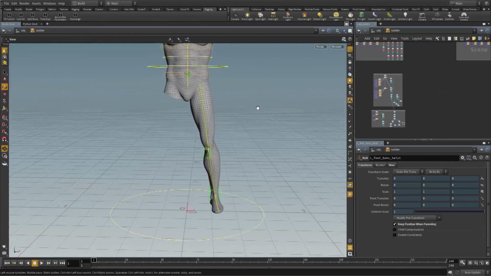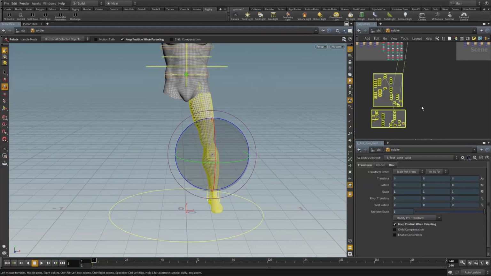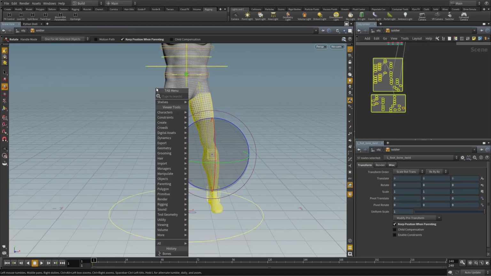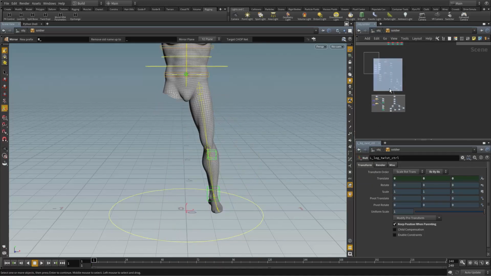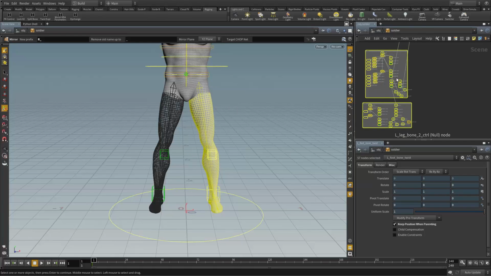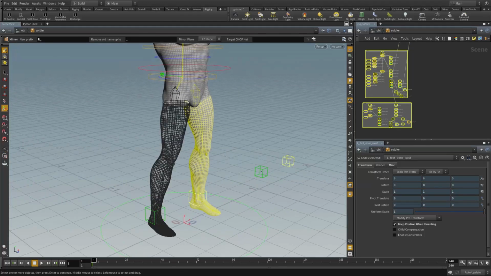So now we'll dive back in, and now we'll mirror all of our nodes. So I'm going to select them, and then in the viewport, I'm going to type mirror. Oh, it might want me to select them again. There we go. So we've selected all of our left leg nodes. We haven't selected in the viewport because we want all the nodes, including the ones that are hidden. And we can see that we're getting a preview of what our result is going to be. Our new prefix is R underscore, and we're removing the old name up to underscore. So we can right click and accept.